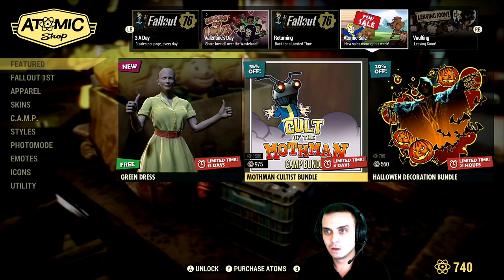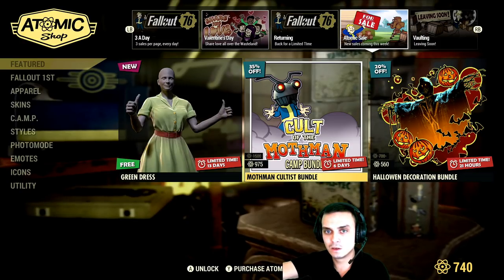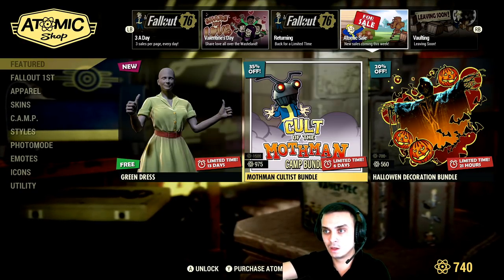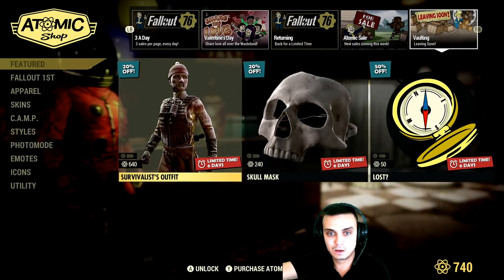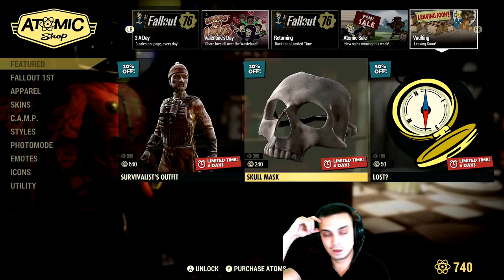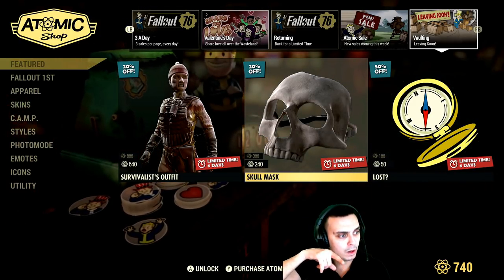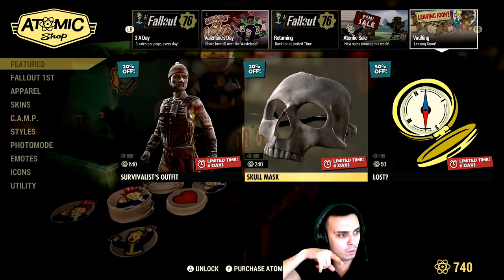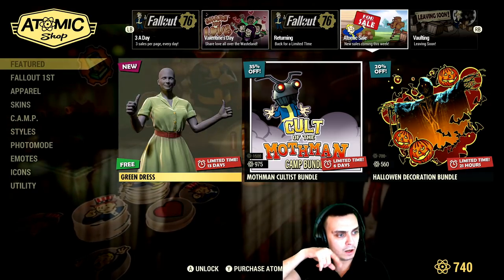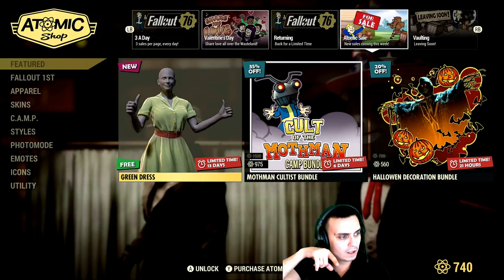Okay. Atomic sale. New sales coming this week. Okay. Survivalist outfit. Okay, so those are coming later. Angry Super Mutant Mask. Wavy Willard Camera will come back. Okay. On the 20th of February, 21st of February, Valentine's Day pack.